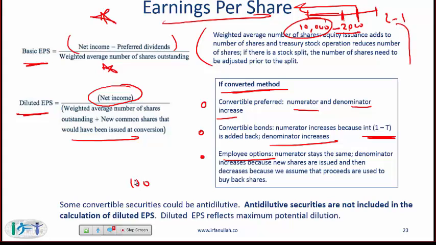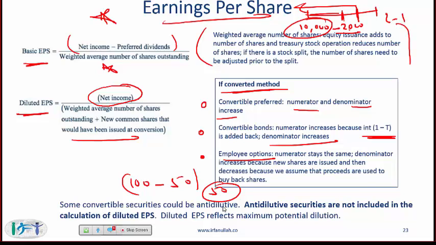But then when options are exercised, the employees who are exercising the options have to give the company money, the strike price. The assumption in this method is that that money is going to be used to buy back shares from the open market. Let's say that the number of shares bought back from the open market equals 50. Then the net number of new shares created would be 50.